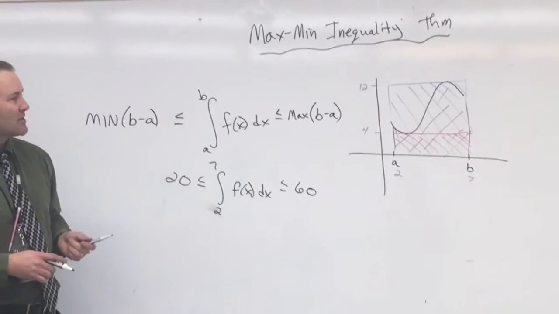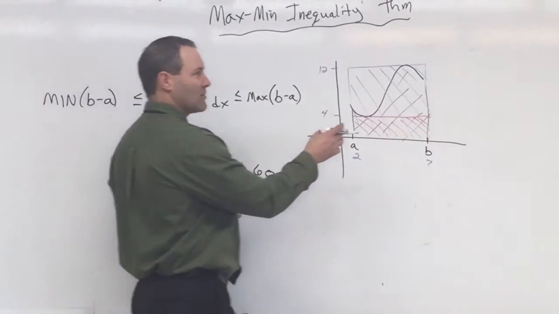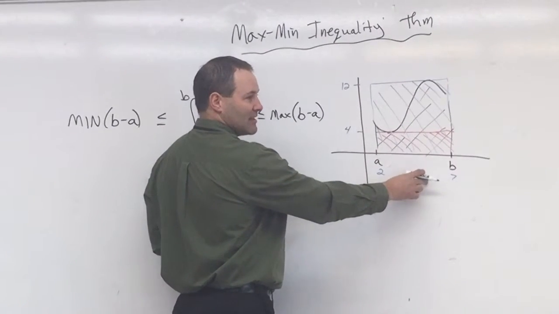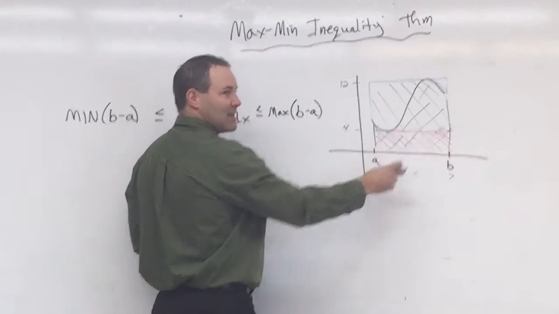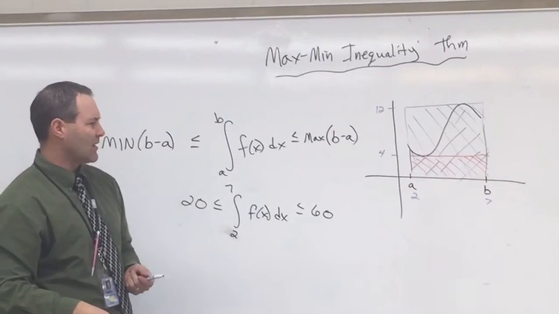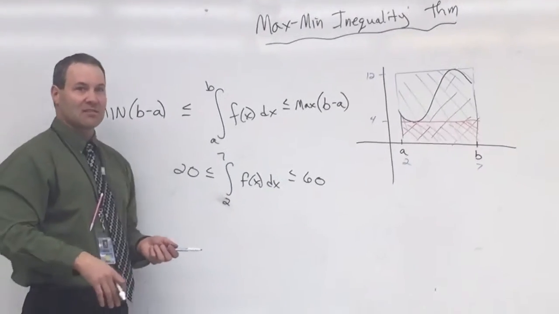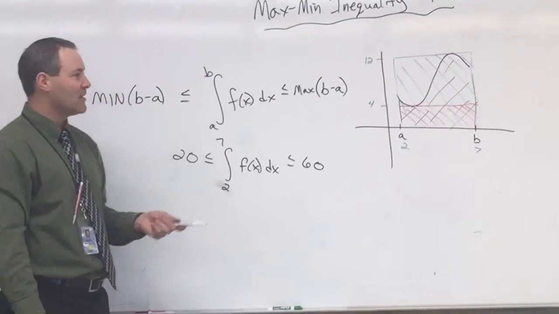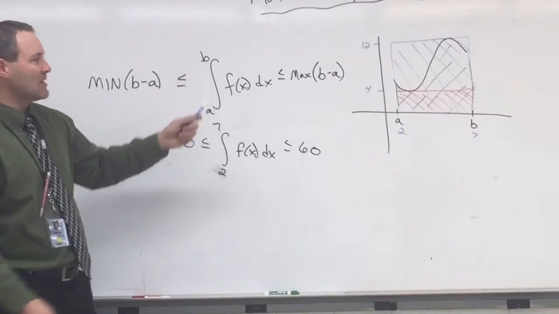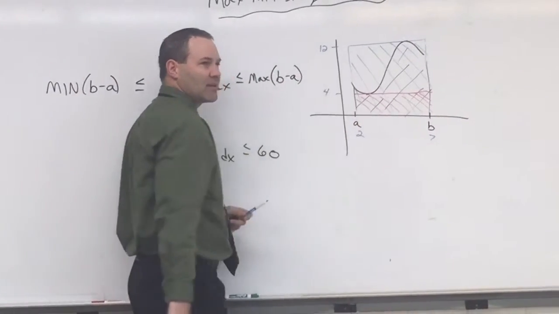The book does a poor job because I think it goes from like 0 to 1, so you never actually multiply by b minus a, because b minus a is already 1. So you go through and like, oh, I don't know what I just did, but it's the same answer as what the packet has, so I'm moving on. So you have to multiply by b minus a. On your test or quiz, I'll make b minus a not 1, so you'll have to actually do the problem.